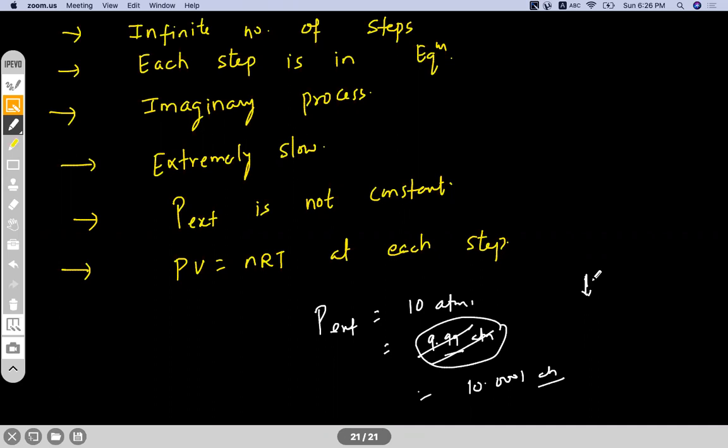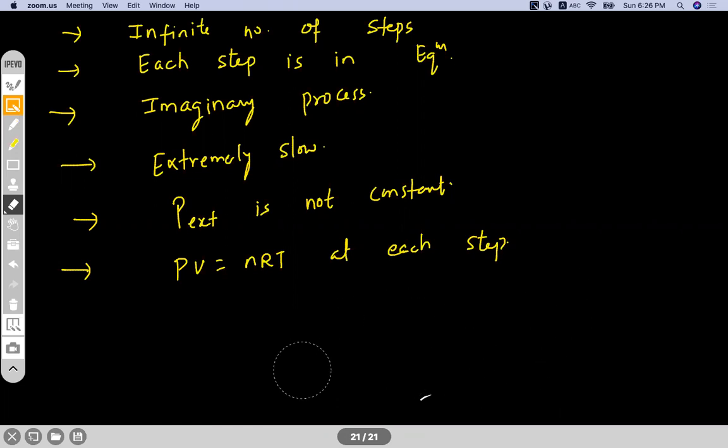right? Because the pressure that you have increased is very small, a large increase is not there. So the piston will go down slowly, and the movement of the piston is extremely small because the difference in pressure is not that high. Pressure difference is what? 0.001. Process is extremely slow. It will go down, attains equilibrium. Further you increase pressure, again go down, attains equilibrium. Like this it happens in a stepwise manner, correct? And each step is in equilibrium plus an extremely slow step. Any doubt in this? Anyone any doubt? No?